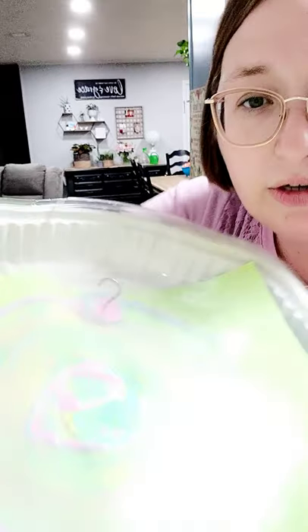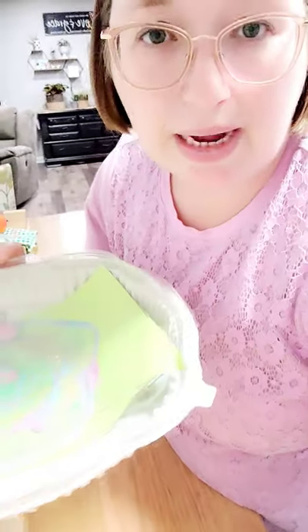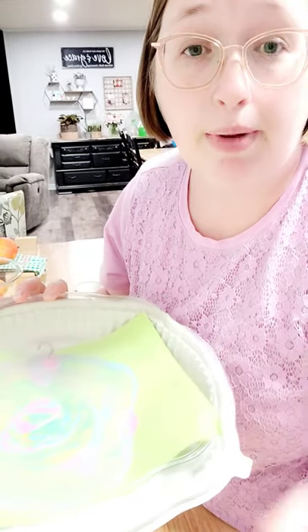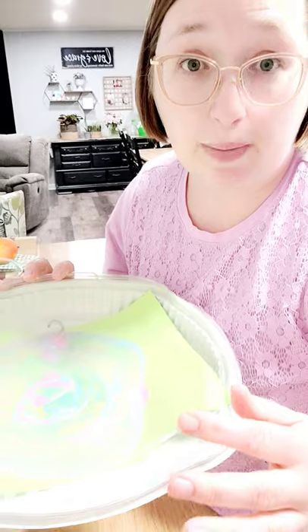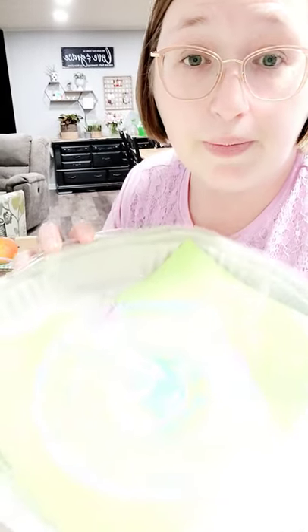It's kind of hard to tell but it's making a tie-dye pattern inside because I did the two colors on top of each other. If you did drops everywhere it might not be tie-dye but it's still going to turn out pretty cool. Just mix it around, then take the magnet off, clean it off for the next kiddo, and let it dry. You can totally talk about magnets — that's the whole point of this.